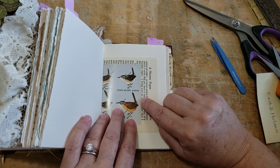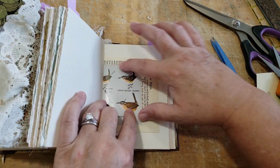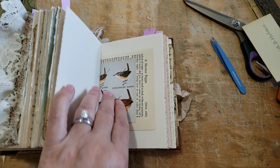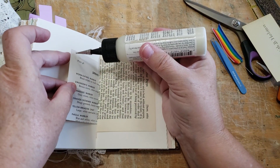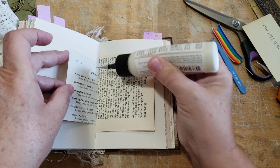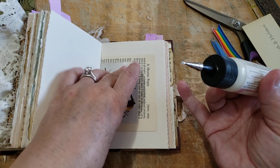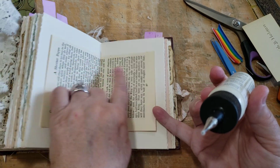So I thought I would glue that down, and that way it could be a tuck spot. So let's do that now while I'm thinking of it. And then you can still read about Mr. Peep's journal entry on the center of it.